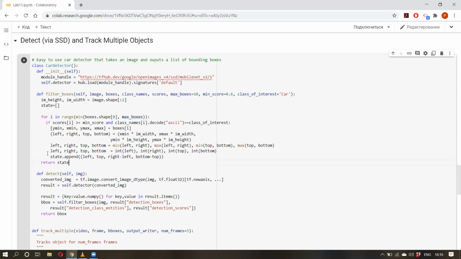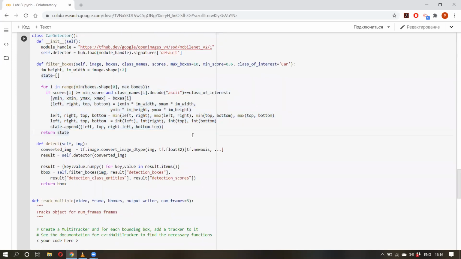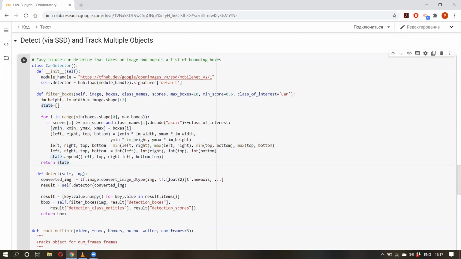So here is again something that you already implemented, or something like this you already did when we were studying YOLO. So here it is. The filtering is already implemented now.